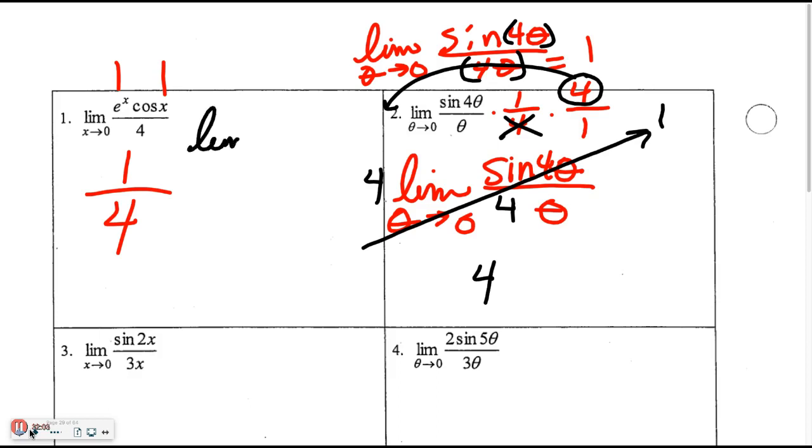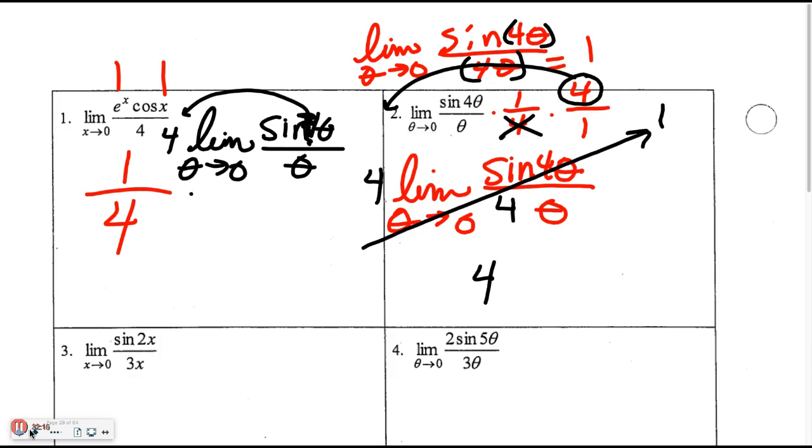Right, now here on your test, I make you show this work, and this is what I always get some kids doing. They get the 1 with really bad math. They pull the 4 out, and then they say that goes to 1. You cannot pull part of an angle out front. Does that make sense? And they'll be like, but I got the right answer. I'm like, that's bad math. That doesn't work.